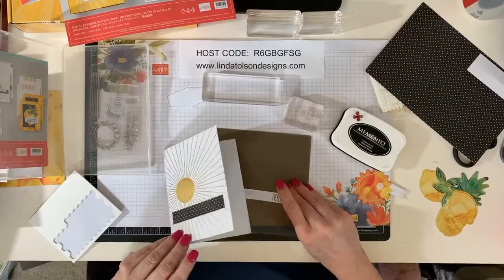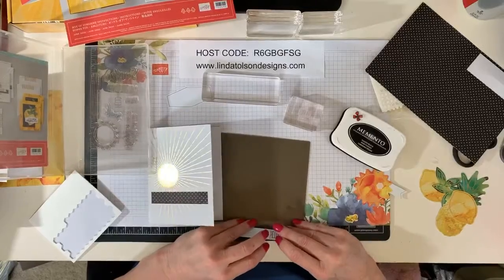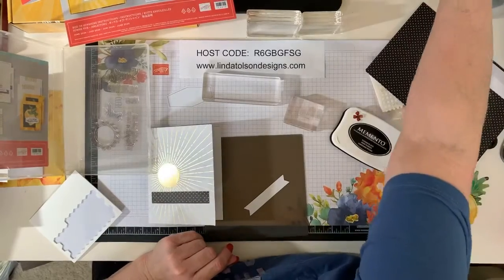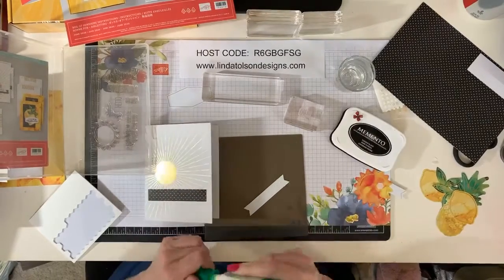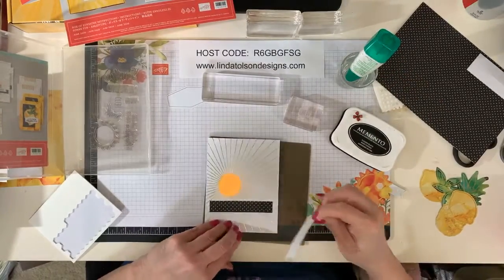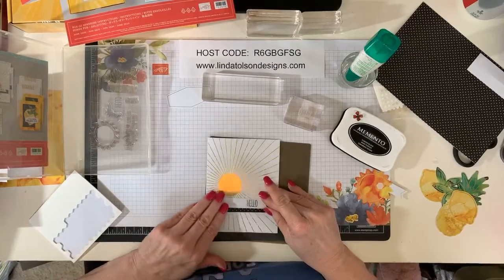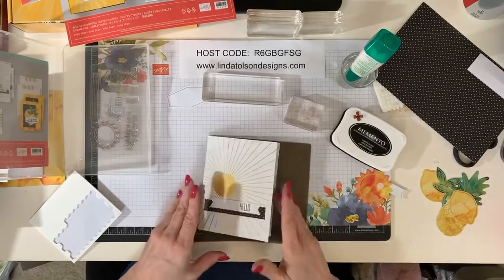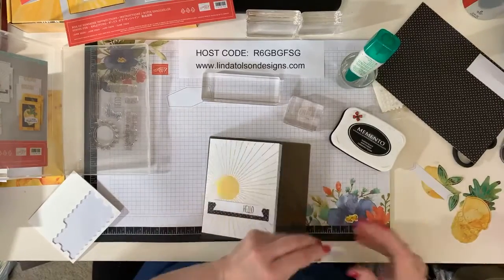And it's photopolymer, and you can restamp if you're very careful. And it's easier to do that if you're using a Stamparatus, which if you don't have one of those machines, it's well worth the investment, especially if you're doing multiples of a card. It can be very upsetting, especially if it's the last thing you're working on and it messes up your project. There's my sun. My sun I'm going to put on with dimensionals.